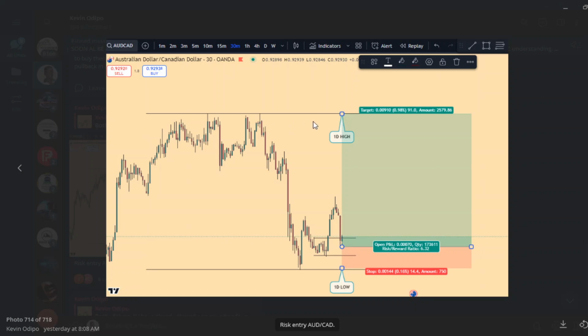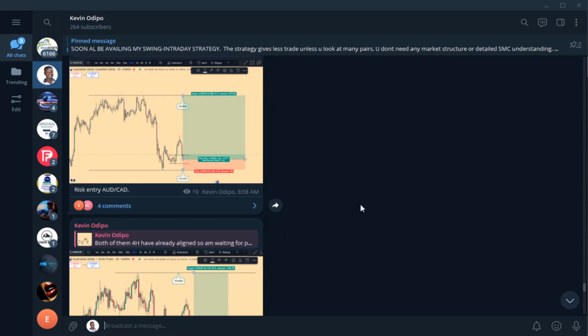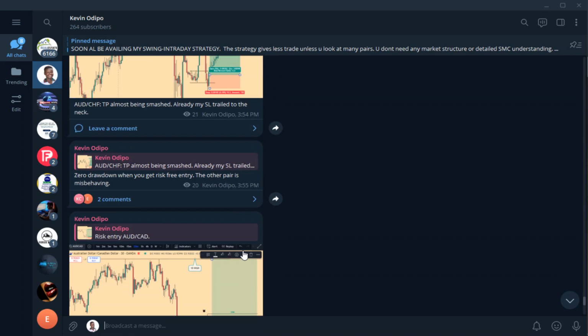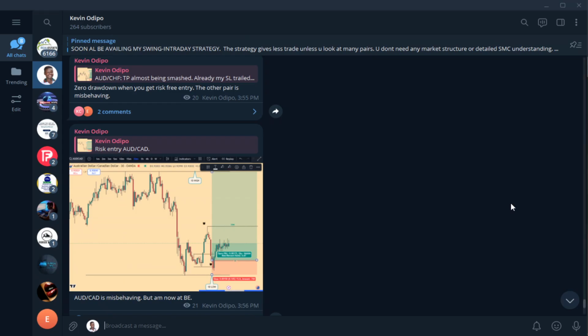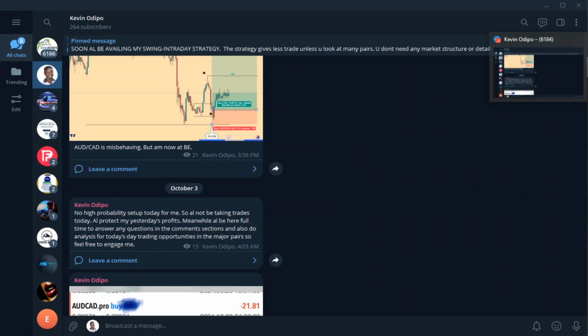I always like 1 to 6. If the 1 day high can give me 1 to 6, there's no problem. If it can't give me that, then I would target somewhere here, a 1 to 6 or 1 to 5, depending on what it wants to show. So that is the trade. It did not play out. Eventually it went to break even in the morning session. So this is how it played out, and then it took me to break even. So that was the trade.